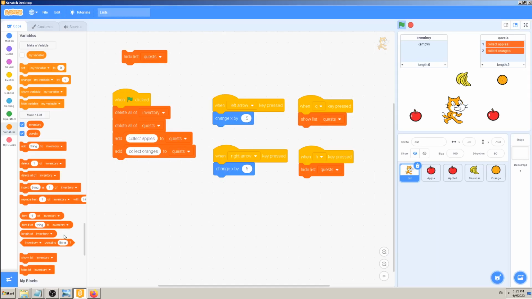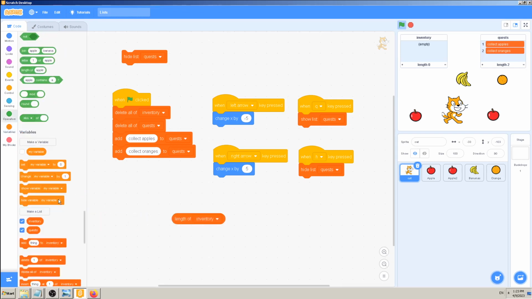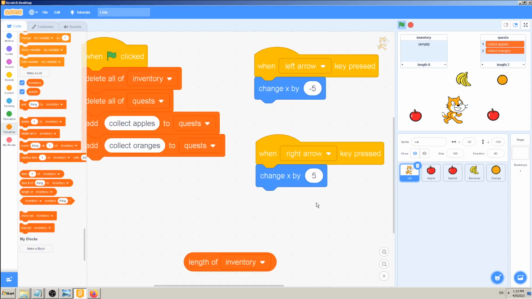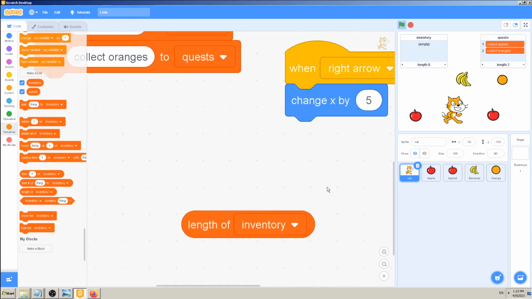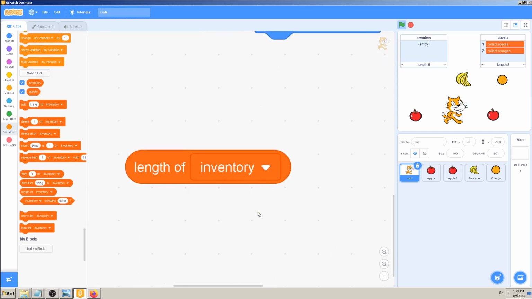So I click and drag, and I have to find it first, here it is, one of the blocks in the variables blocks, the length of inventory, and when I click on it, I will get 0 as a number, as information.